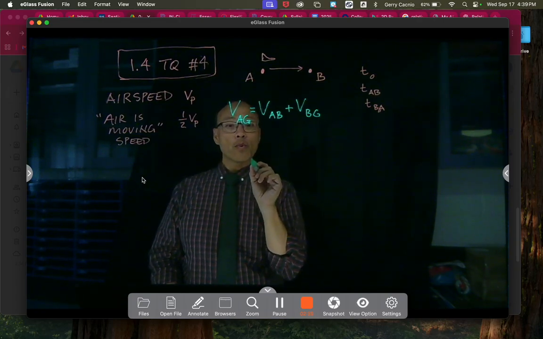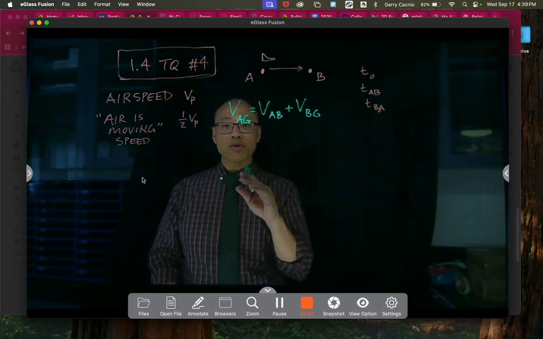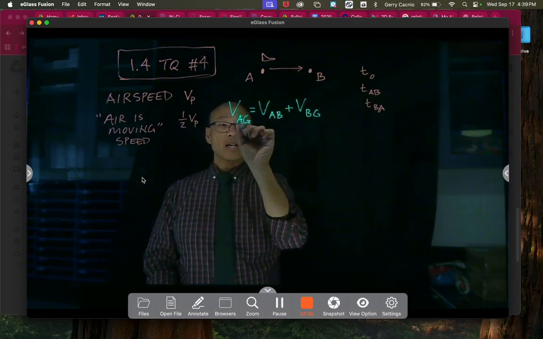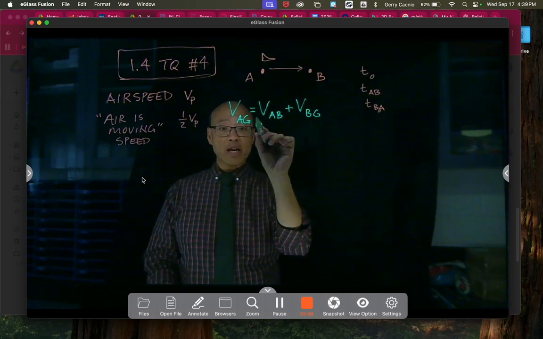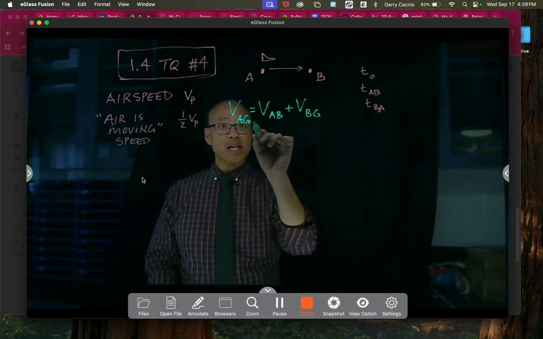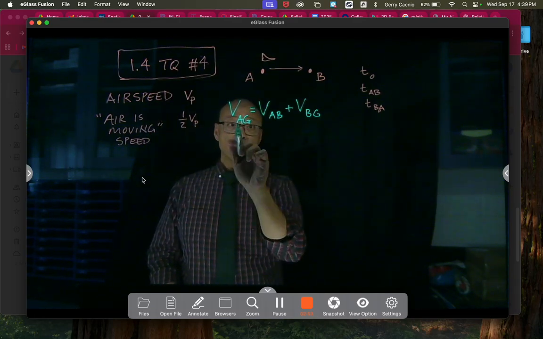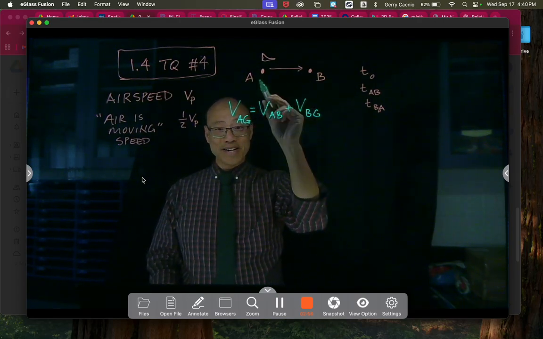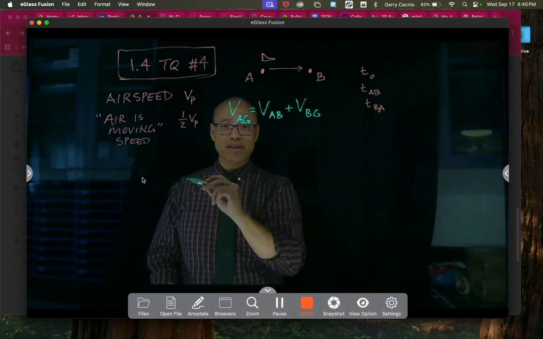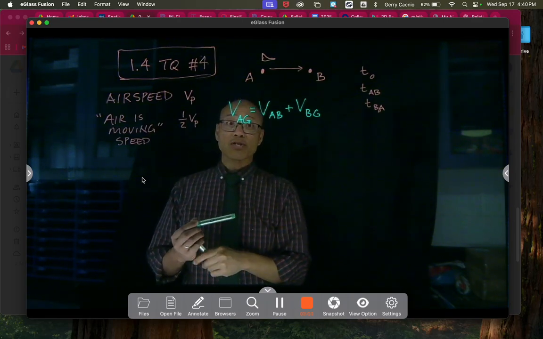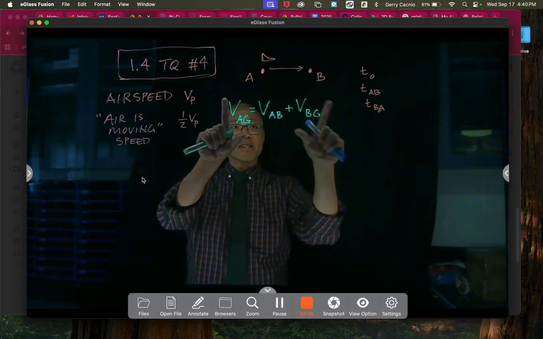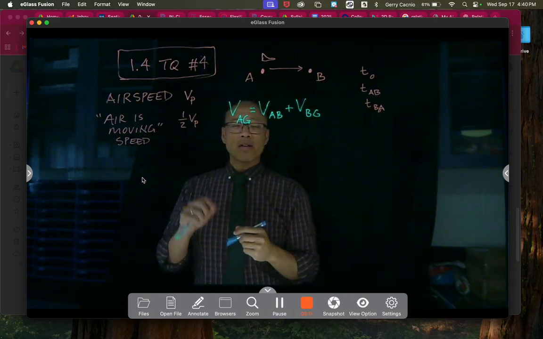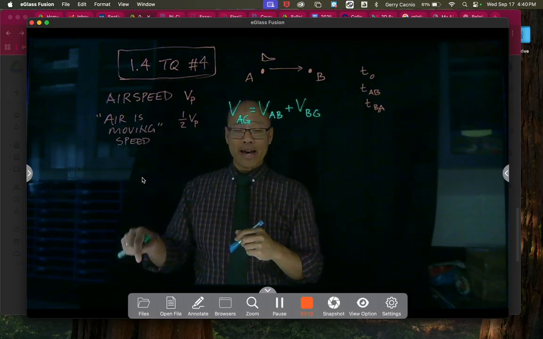So one possible takeaway to extend past this particular problem is, if you want to use this math model, what's critical is associating the objects in your system to these subscripts in the math model. And it can get tricky because I've got AB here, then I've got a P but no second letter, right? So if I want to take this math model and map it to this system, airspeed is really the velocity of the plane relative to the air.